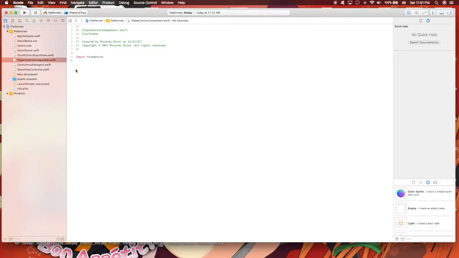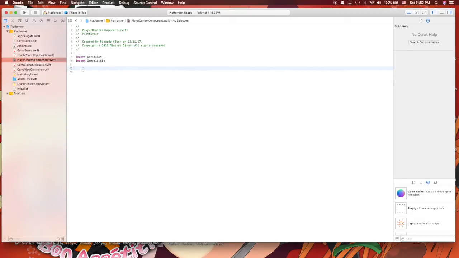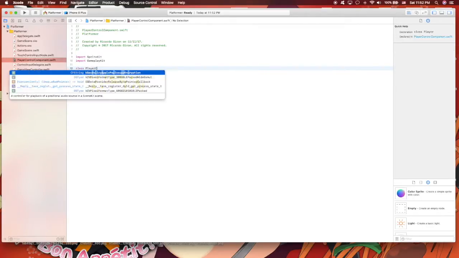And this is where we will add SpriteKit and GameplayKit. So it's going to be the class PlayerControlComponent.